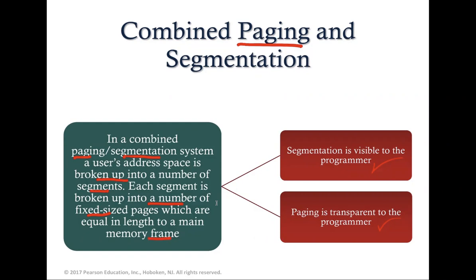If a segment has length less than that of a page, the segment occupies just one page. From the programmer's point of view, a logical address or virtual address will still consist of a segment number and a segment offset. However, from the system point of view, the segment offset is now viewed as a page number and a page offset for a page within the specified segment.